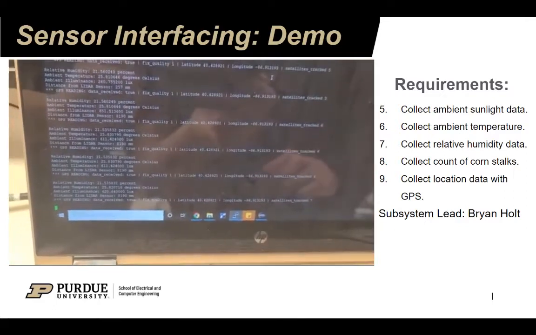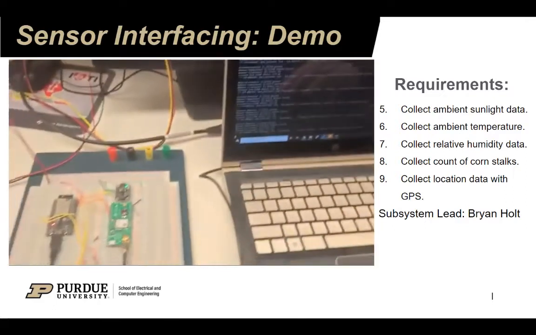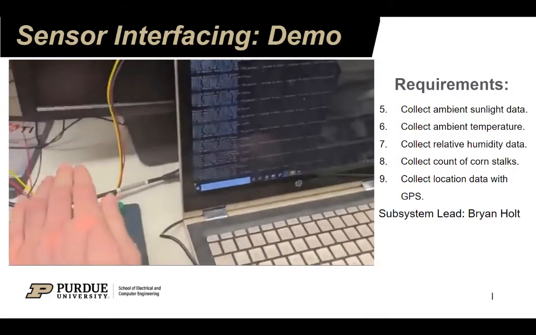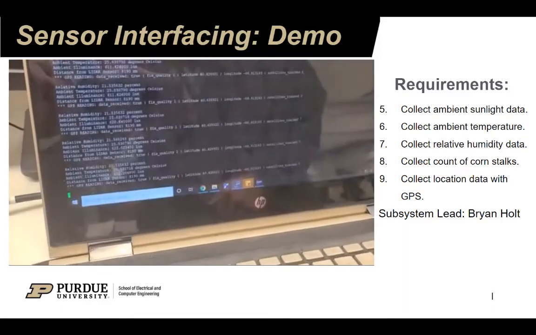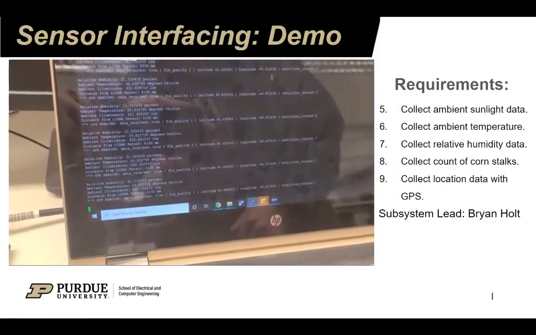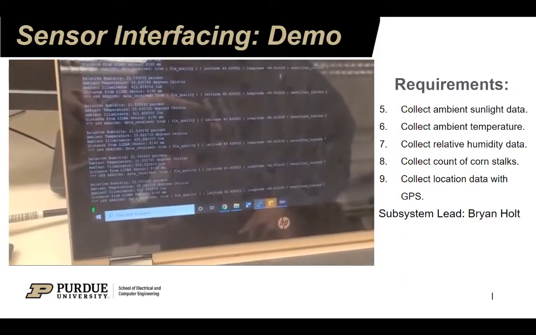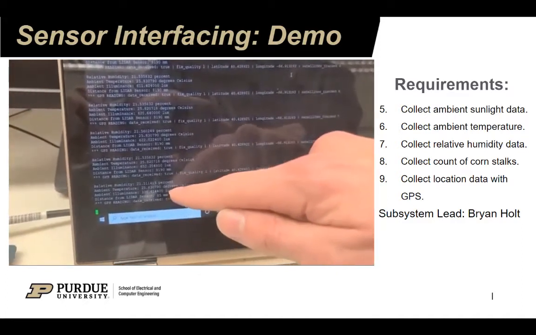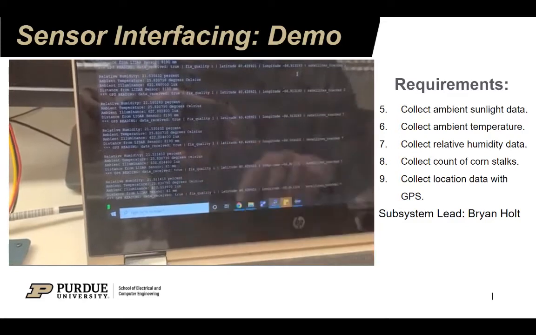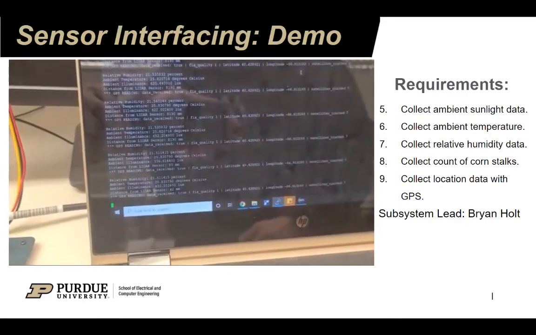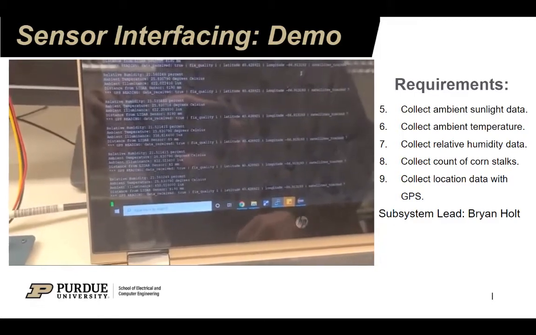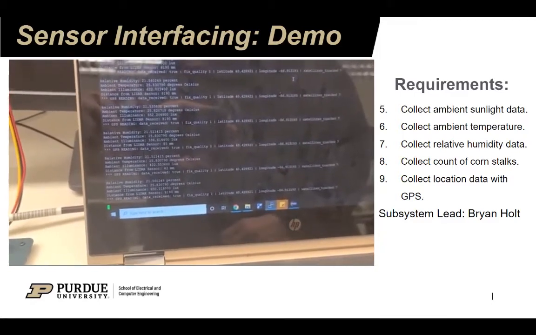And then we can do a little experiment here. I will show the data values update as the inputs are changed. So I'm going to hold my hand close to the distance sensor, and the distance away from the sensor becomes very small, and then I take my hand away, and now it becomes very large.